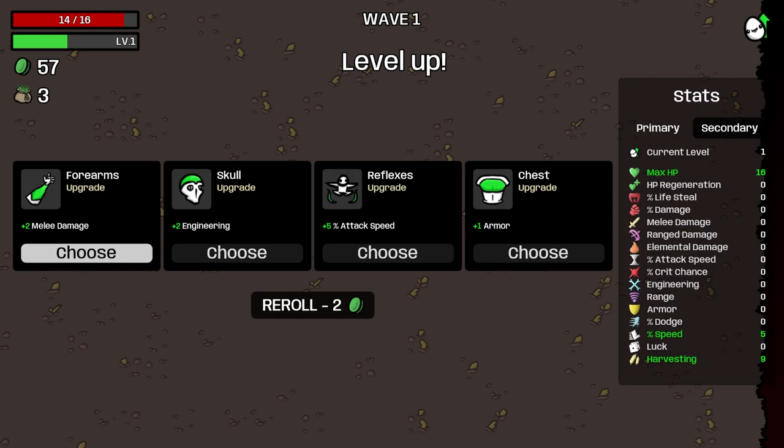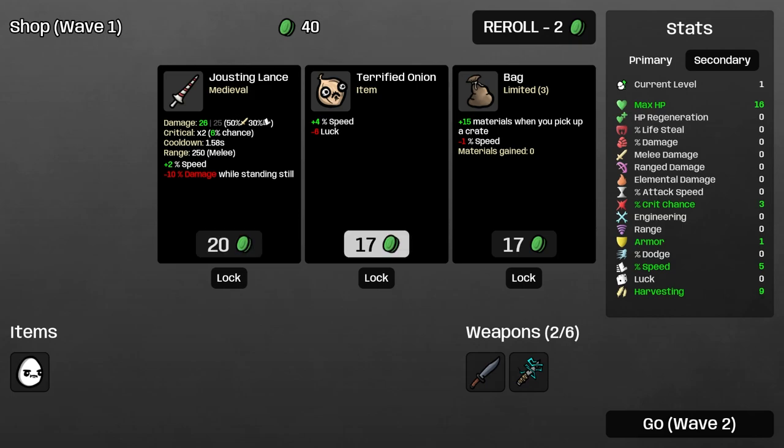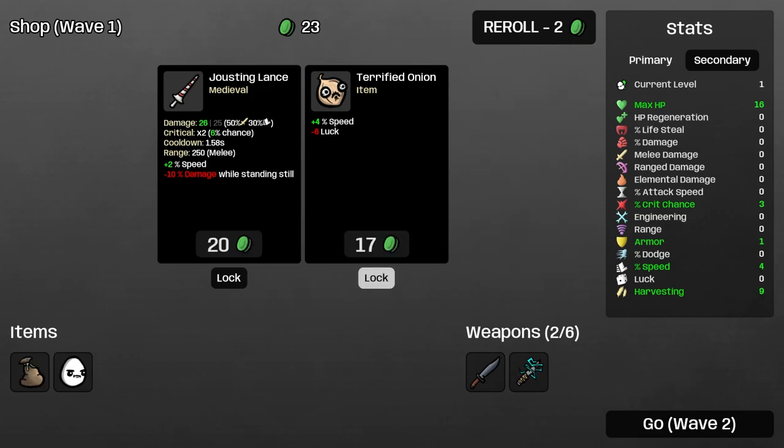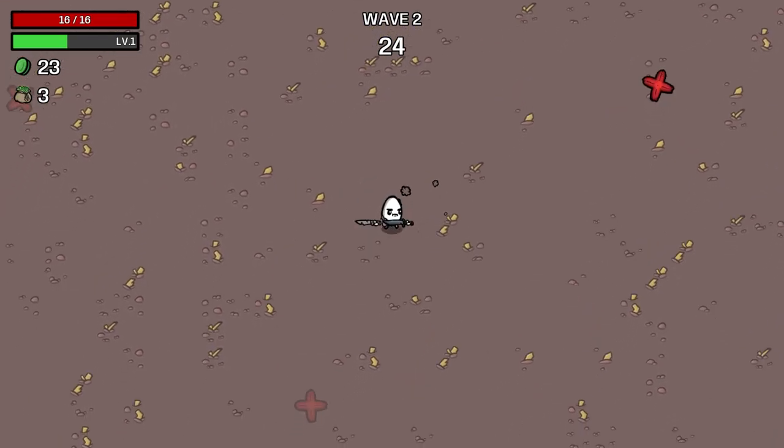Upgrade, upgrade. Forearms, engineering, attack speed, armor. Armor. Whoop. What did I do? Lightning shiv? Terrified onion. Lightning shiv. I can buy more than one thing. Bag. Okay. Let's call it good. Ha! Double.